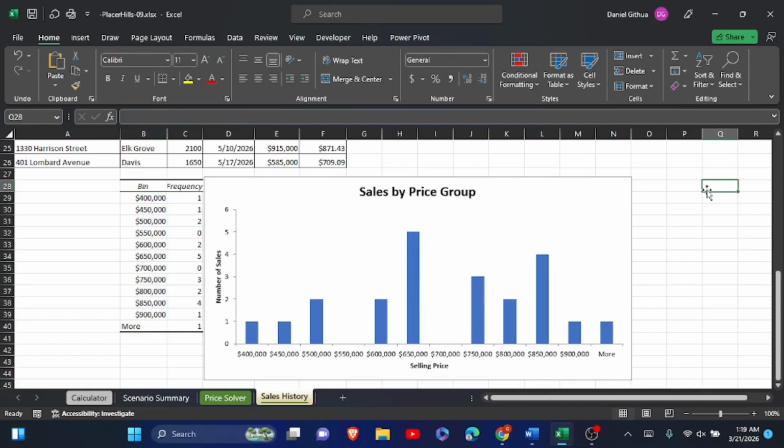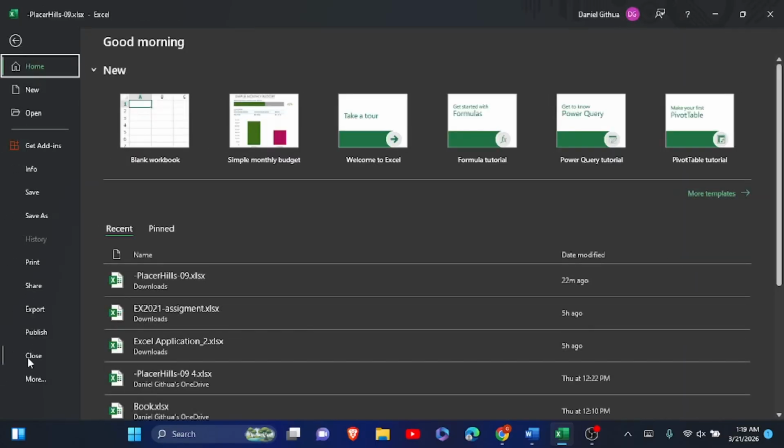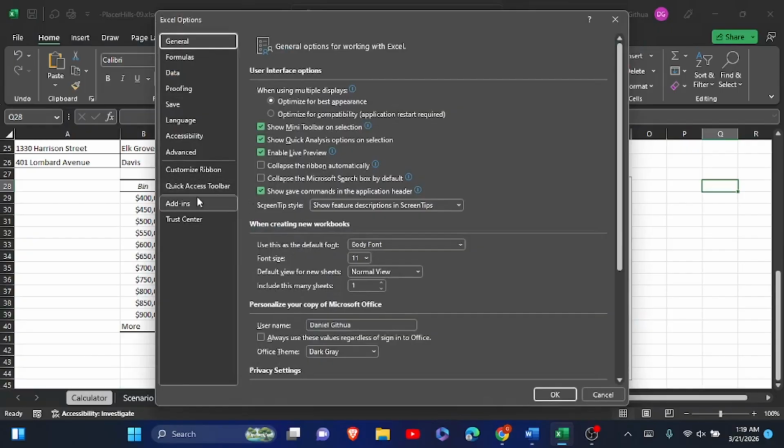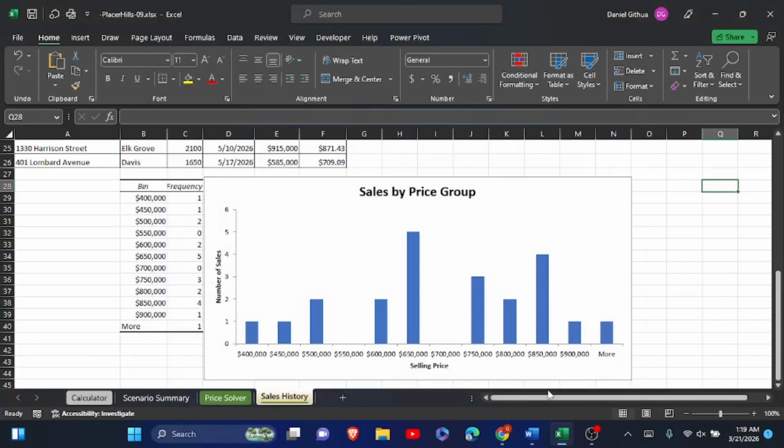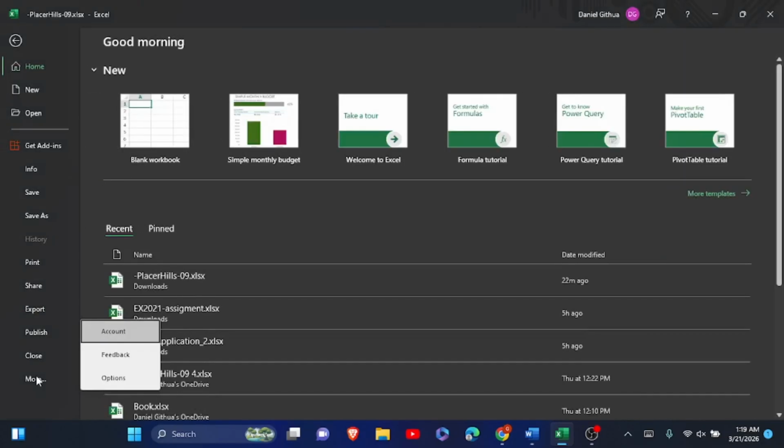And lastly, we are going to install the solver and save the work. So how do you install the solver? You go the same steps. Click on more, click on options, click on add-ins, click OK. Let's wait for it to open. If it doesn't, let's continue.